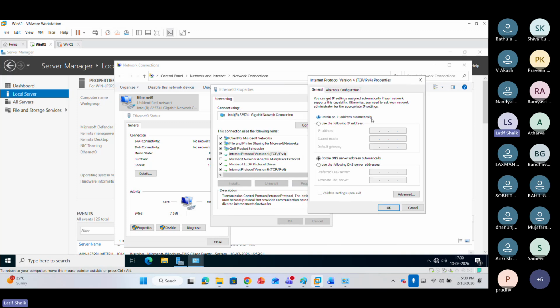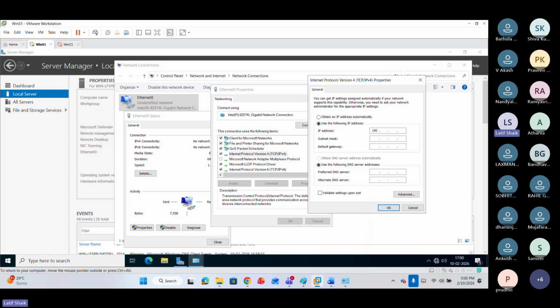Then use the following IP address. So I want to give a static IP to my server. Which IP address is better?